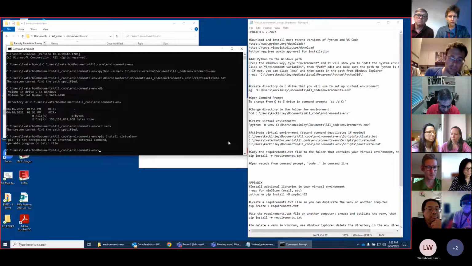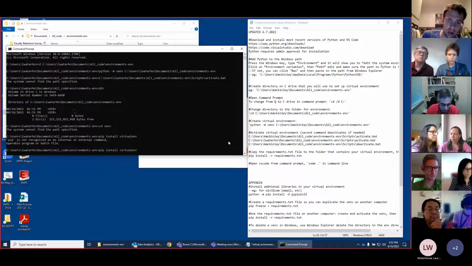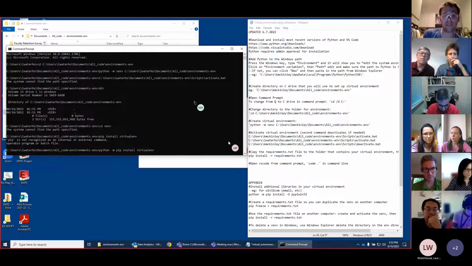Okay, if you hit up to go back to that same command again, but now go to the beginning of it and type python -m. Because pip is not on your path, you could add pip to your path like you added Python to your path, but we haven't. So now we're just going to use Python to run pip. So run that.